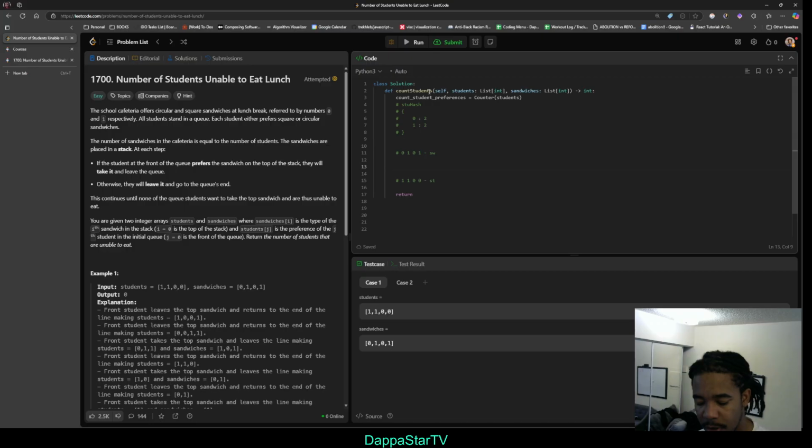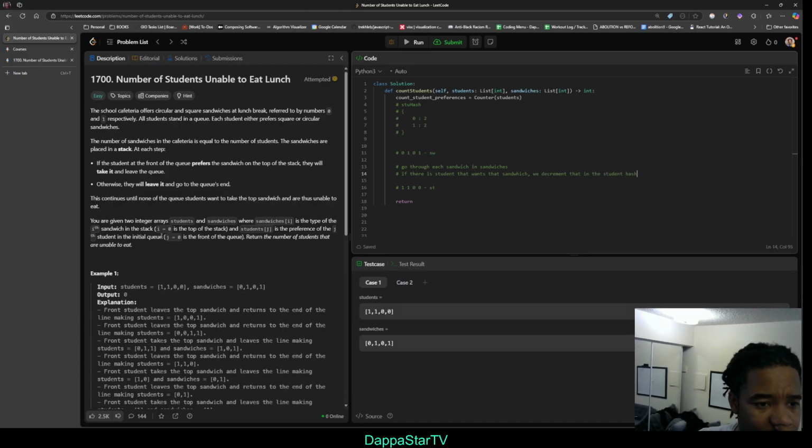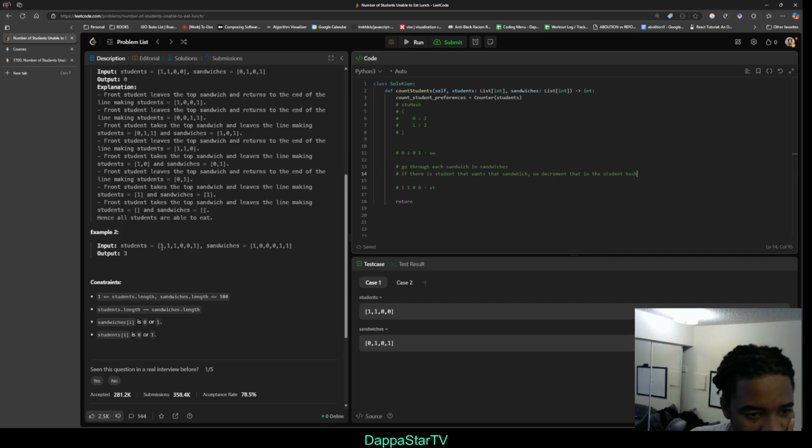So we're going to go through each sandwich, and if there is a student that wants that sandwich, we decrement that in the student hash, and then here it says return the number of students that were able to be placed.